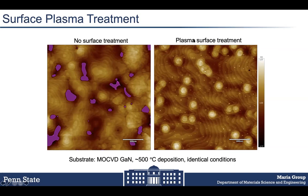And what you'll notice in this AFM image is this beautiful step and terrace morphology that is decorated by screw dislocations that occur from the gallium nitride underneath that occurred from its deposition on sapphire. But the bottom line is you can generate a step and terrace structure that is previously thought to be only achievable in MOCVD type processes where your temperatures are well above 1,000 degrees C. So this material was prepared at somewhere between 475 and 500. So it's a pretty exciting result. It gives us, let's say, optimism that nitrides can be prepared in very interesting atmospheres, and maybe some very interesting new types of integration.